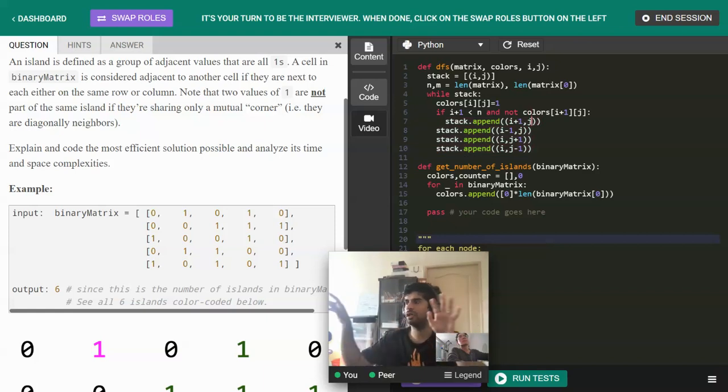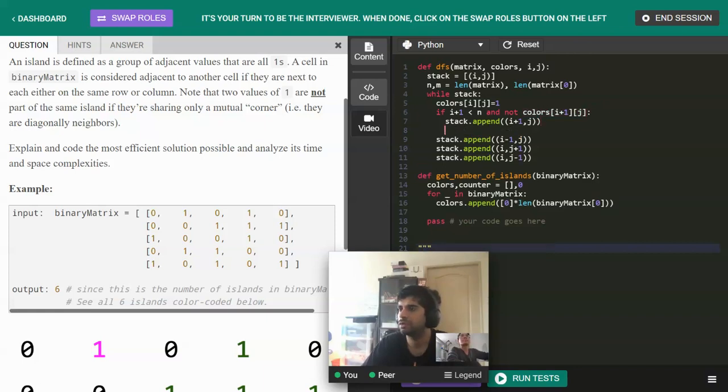There can be four neighbors, at i plus 1, i minus 1, and similarly for j. I check that I'm not crossing the array bounds, and that the node is not already visited. That's what I'm trying to do here. Okay, sounds good.